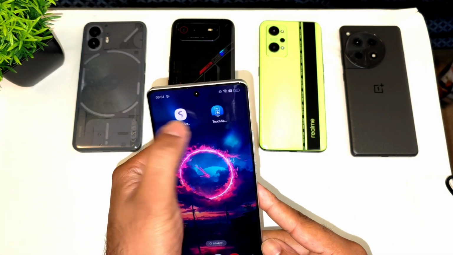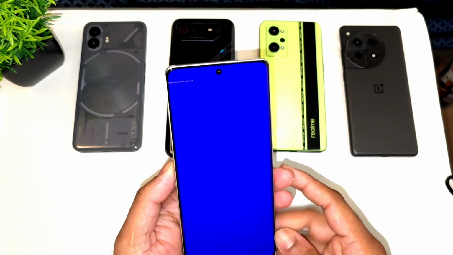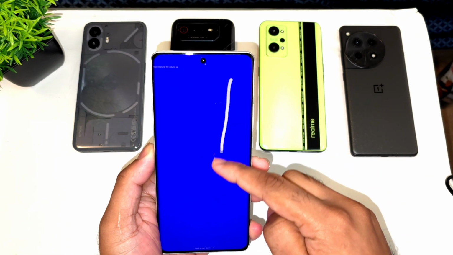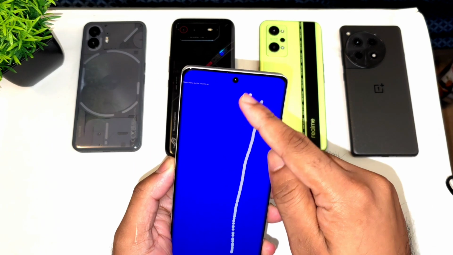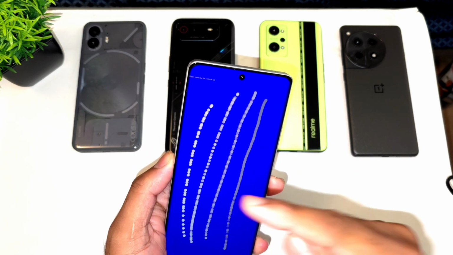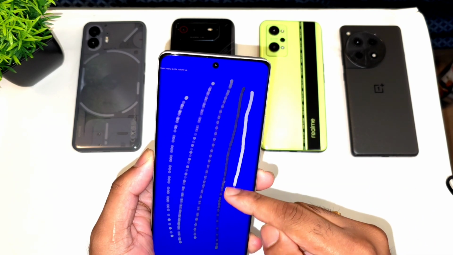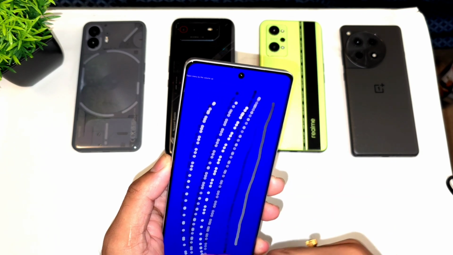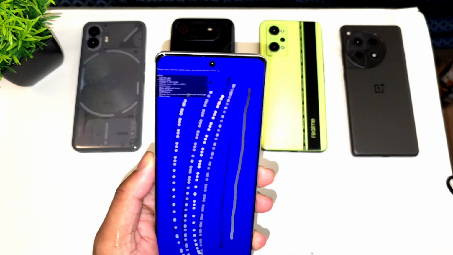For that I'm using these two applications. First is this touch screen application, where you can use this blue screen to swipe your finger. Depending on the speed of the finger movement, you will get separated lines. If the phone has a higher touch sampling rate, you should be able to get a flat line even when you move very fast. But that's not the case here, unfortunately, as you can see.